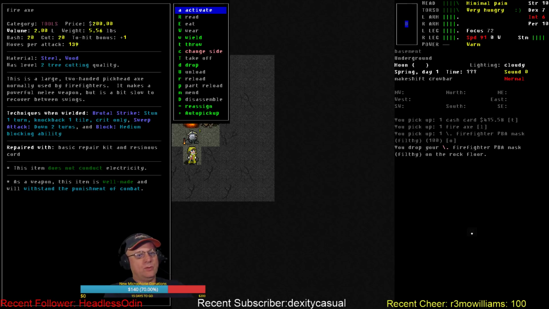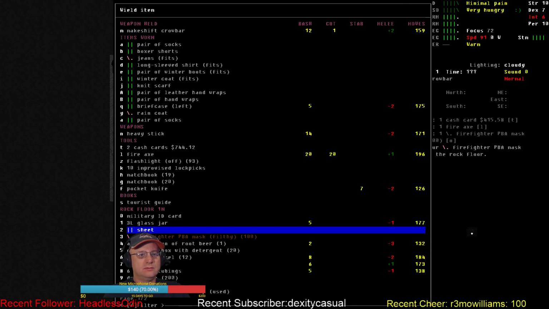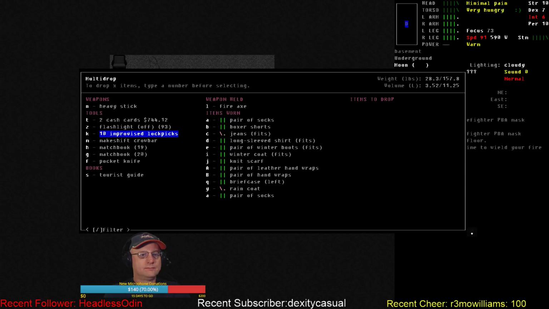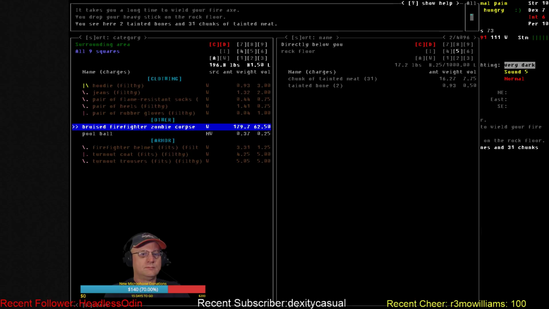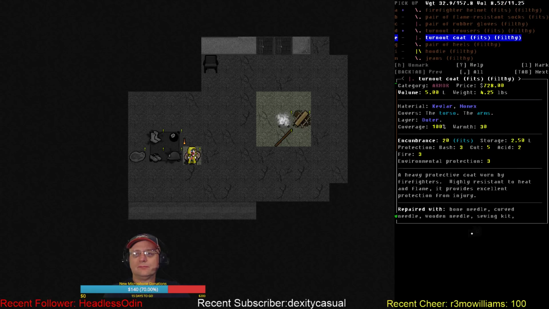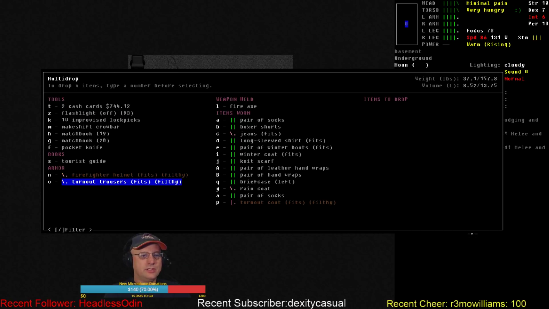2020, 139 plus 1. That's going to be our new weapon. So wield fire axe. Alright, so he brought me a helmet that fits, trousers that fit, coats that fit. I can't complain about that at all. Let's drop that stuff over here for now.